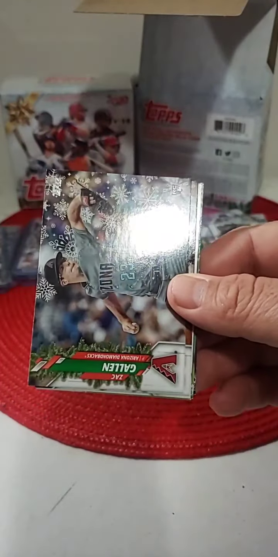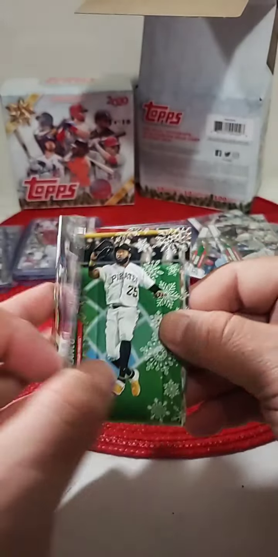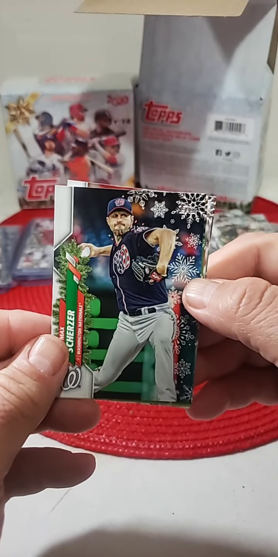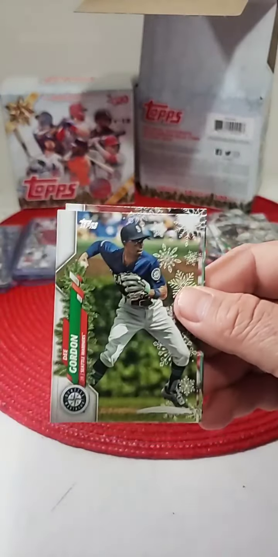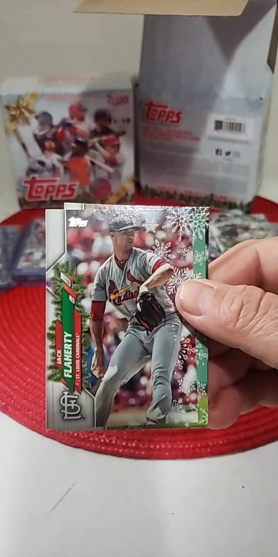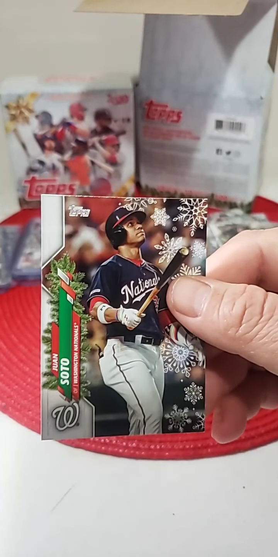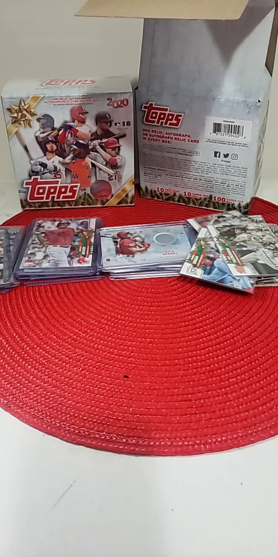Mayfield, Gallen, Libra, Scherzer, SP. Max Scherzer throwing a snowball. So there we go. Scherzer throwing a snowball. SP for Washington, Polanco, D. Gordon, Flaherty, Porcello, and there it is, Juan Soto. There we go. We're waiting for Soto. We finally get one. Hopefully we'll get another one in the last box for you.